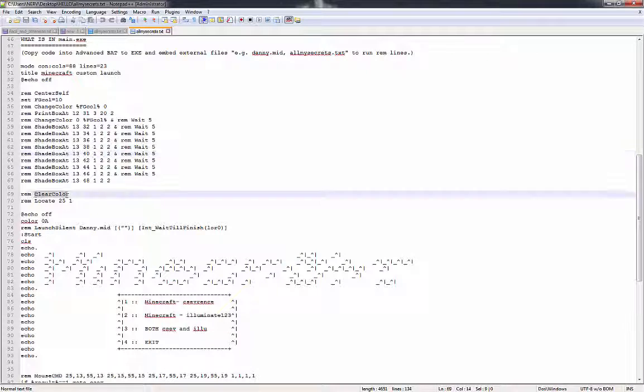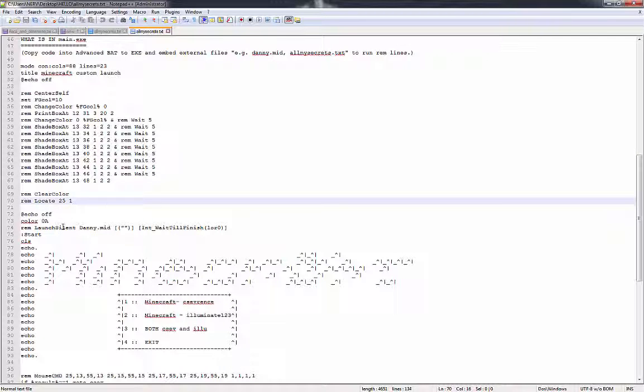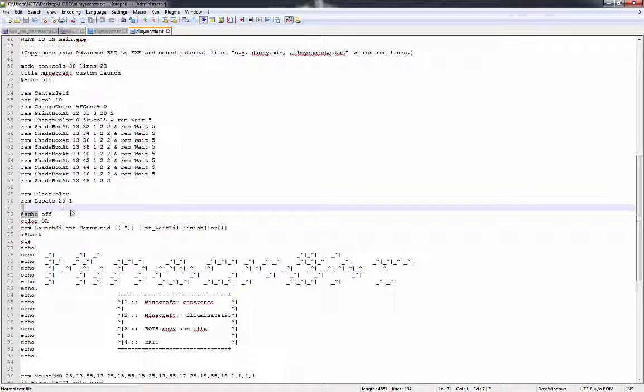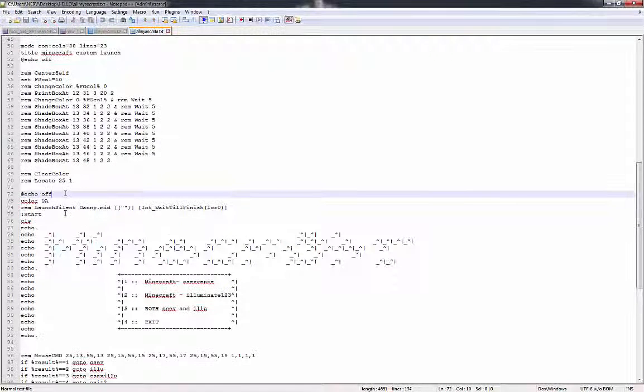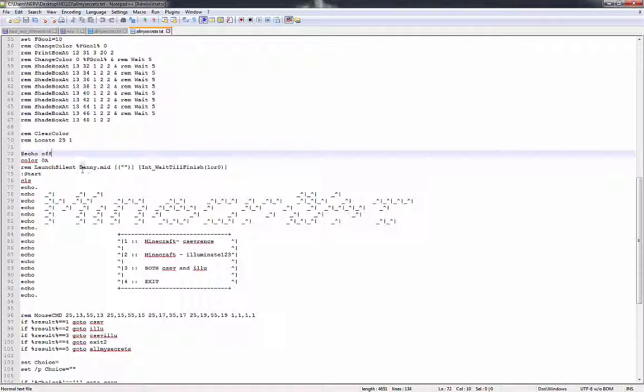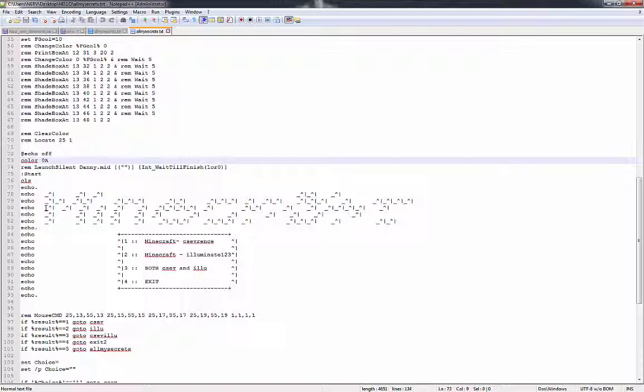And then it will clear the screen and it will reapply echo off. I don't know why I did not delete that line. It will ensure that the color of the screen is black background and green text. It will silently launch Danny.mid, which is the piano playing in the background.